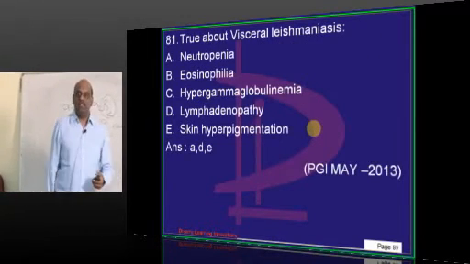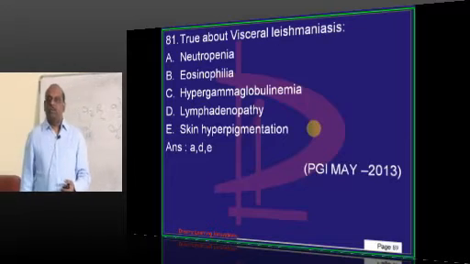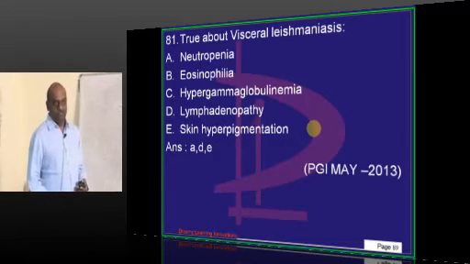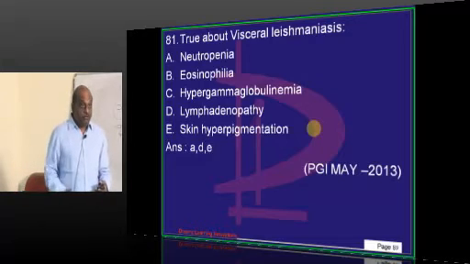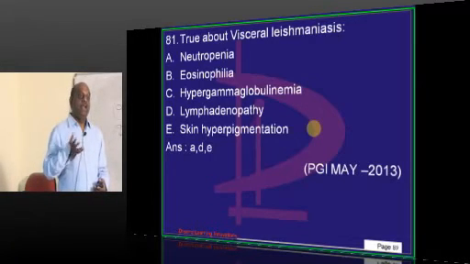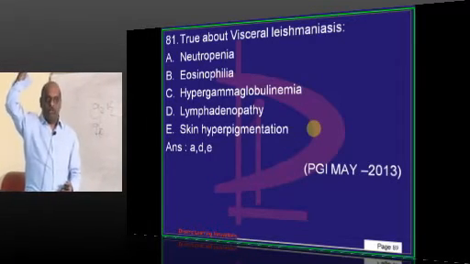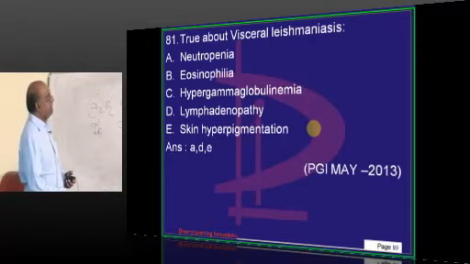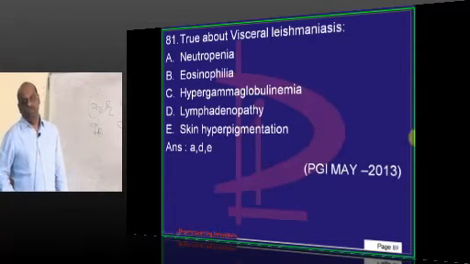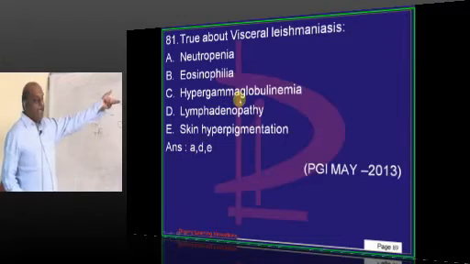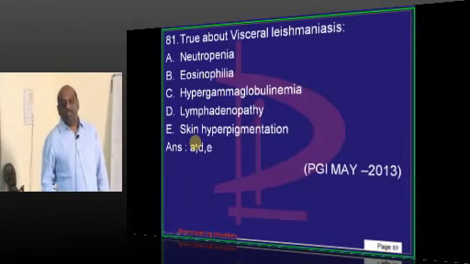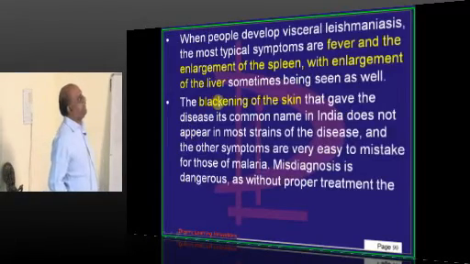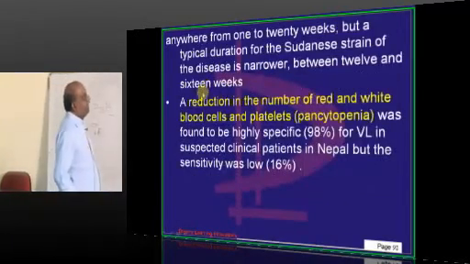Coming to visceral leishmaniasis, it will affect the bone marrow. That's the reason neutropenia will be there. And whenever cellular immunity is down, our humoral immunity will step up, and hence polyclonal hypergammaglobulinemia will be there whenever you have visceral leishmaniasis, which is true. And it leads to hepatosplenomegaly but not lymphadenopathy. And it leads to skin hyperpigmentation. And what does that pigmentation contain? Melanin predominantly. So that's what you need to remember.